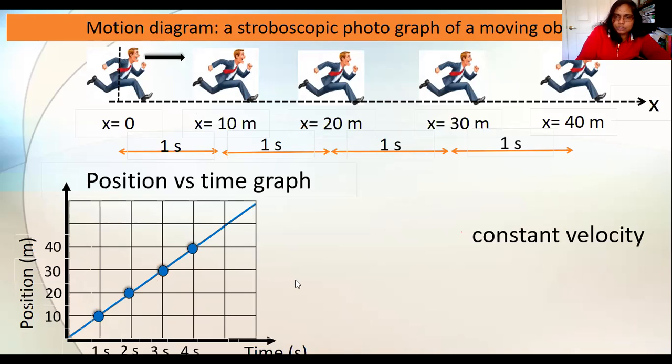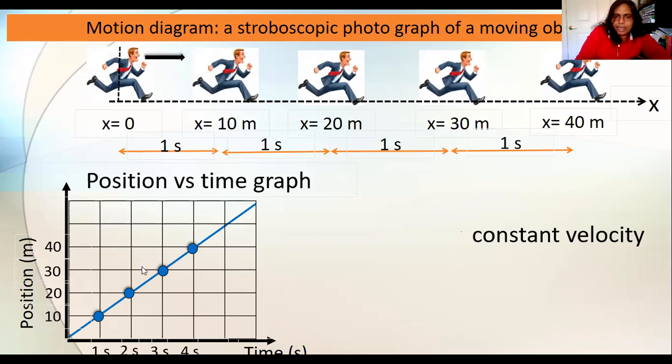And then I can draw a best fit line. So luckily, these are nicely distributed, so I can directly draw a nice best fit line here. All 4 data points are on the graph, which is really nice. So this is a constant velocity, right? See, it's a line that has a slope. So it's a straight line with a constant slope. So it is a position versus time graph.